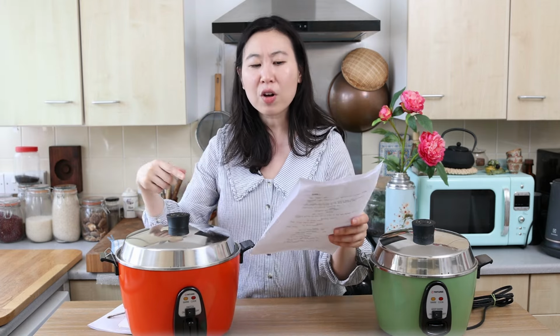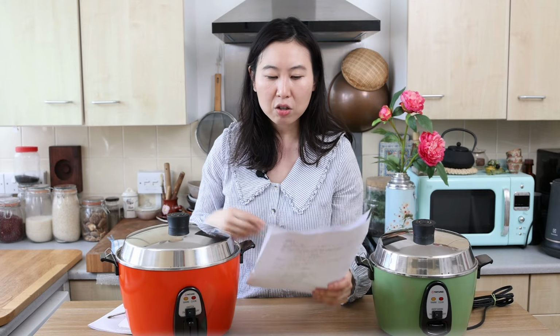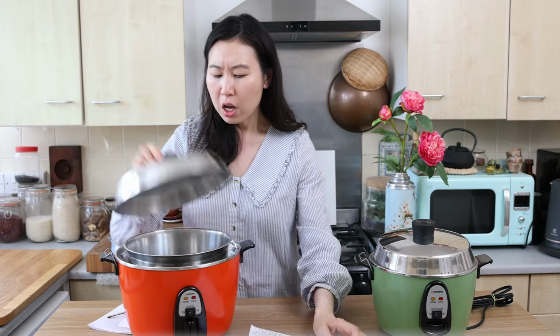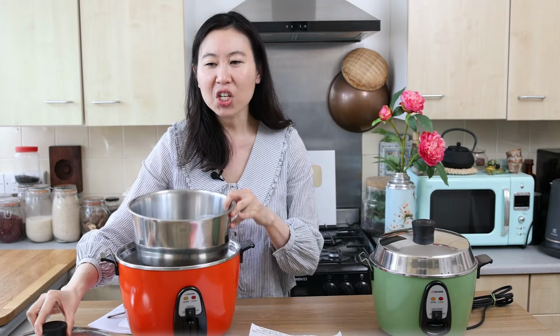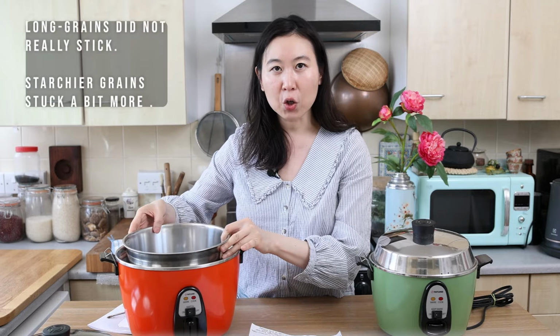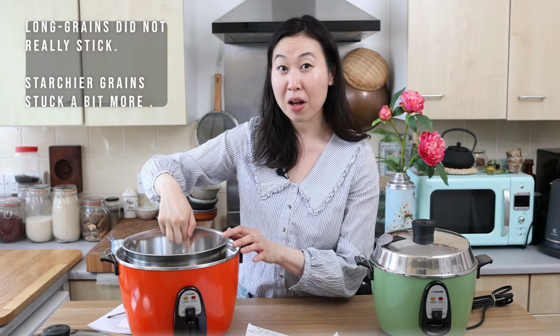I'm going to move on to maybe some of the shortcomings of this. So, the grains, when you cook them, because it is a method where you cook it until there's no more water left, many times the grains on the bottom layer have a tendency to stick to the bottom of this.